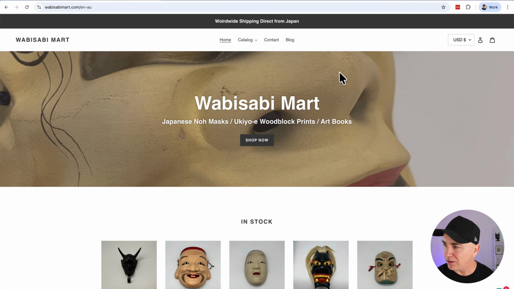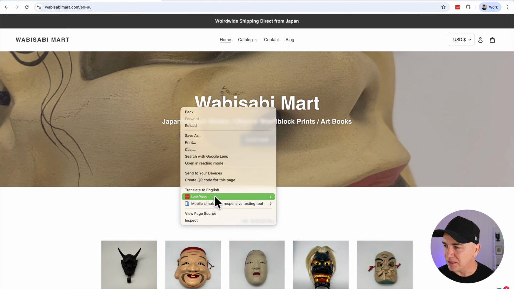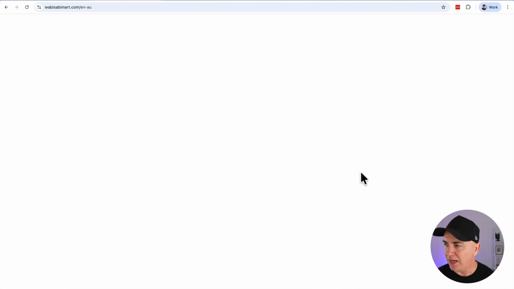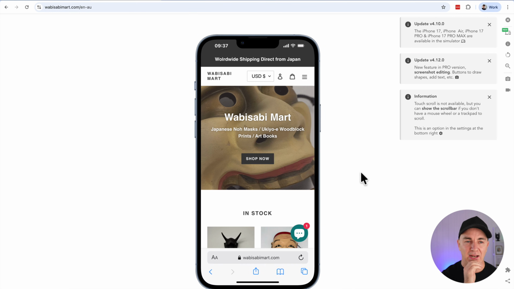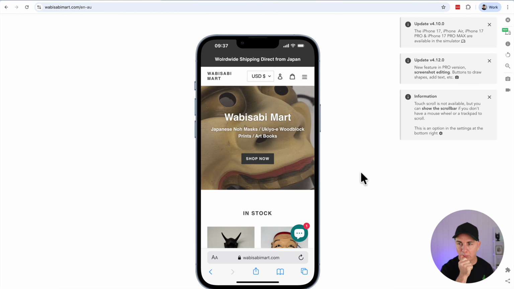Here on the homepage, we can see a picture of the mask in the background. Because we're on desktop, it doesn't work very well. What I love to do is move straight to mobile view so that we can see what most people see, right? The majority of your viewers are going to come on mobile. Not as many people use desktops as they used to. In fact, about 80% of people now view on mobile, so we always want to look at the mobile devices. On mobile, it looks a lot better.